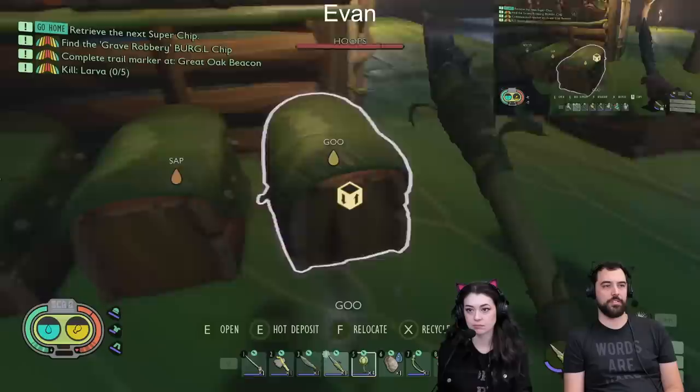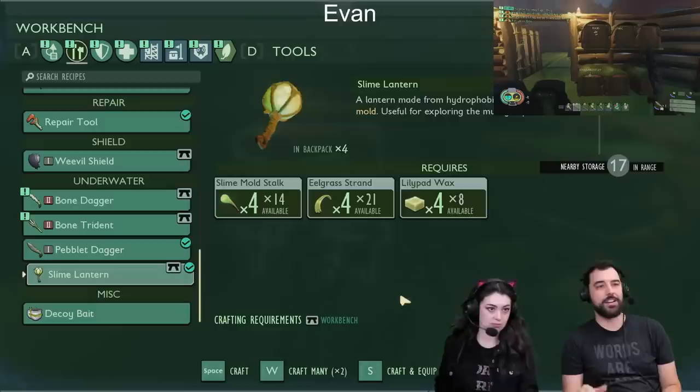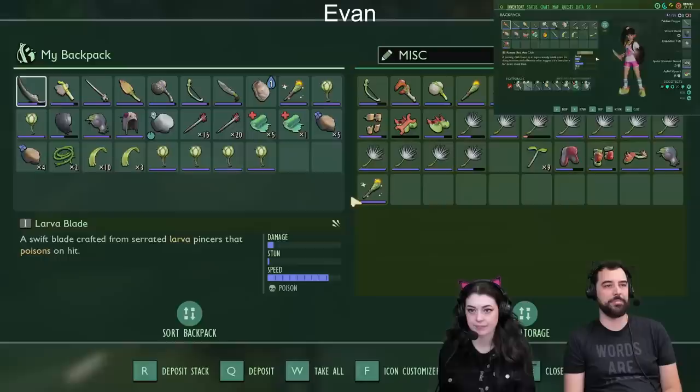Do you want my stalks, too? How many should I make? I can make a total of 6. Okay, 6. Oh, slime lanterns last considerably longer. Oh, that's good. All right, here, let me put 3 into the miscellaneous chest.